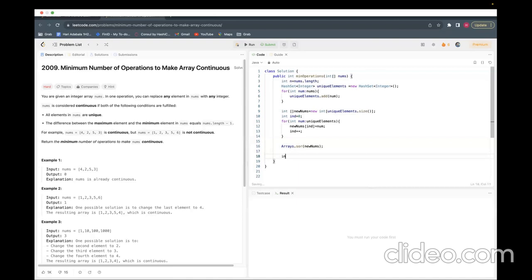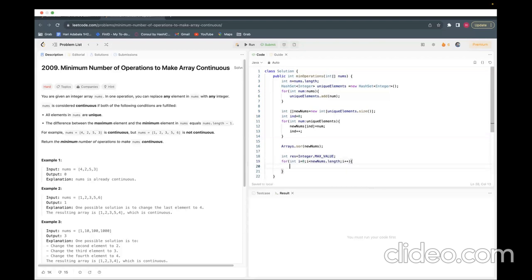Now let's initialize the result with the maximum integer, Integer dot MAX_VALUE, and let's iterate over the array, i equal to 0, i less than new nums dot length, i plus plus.